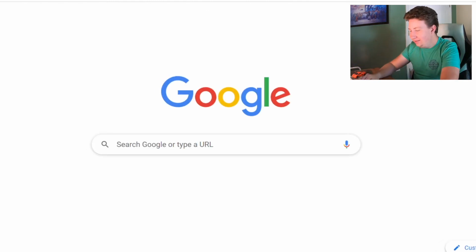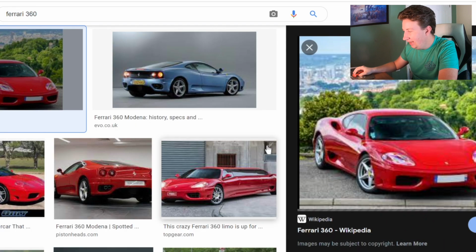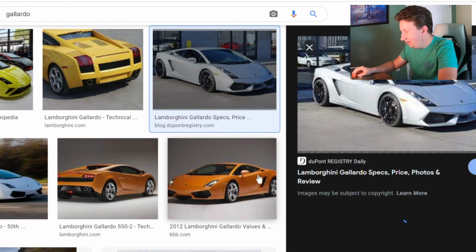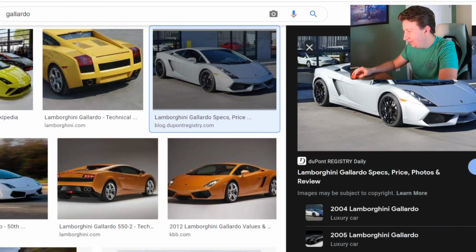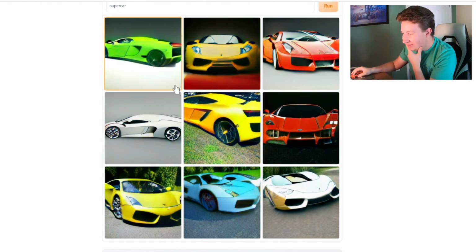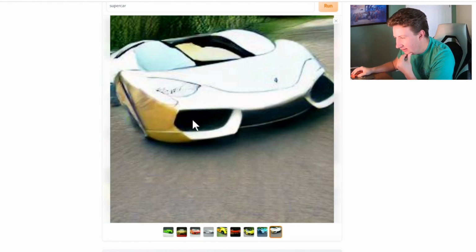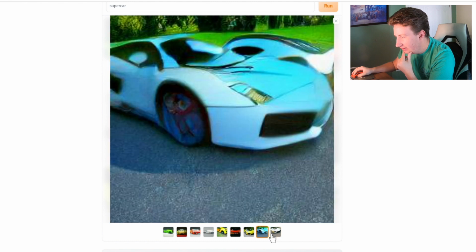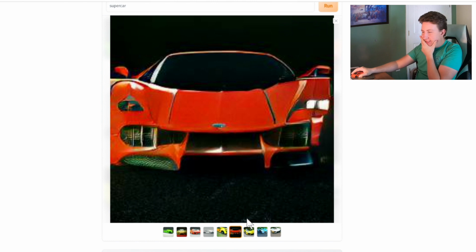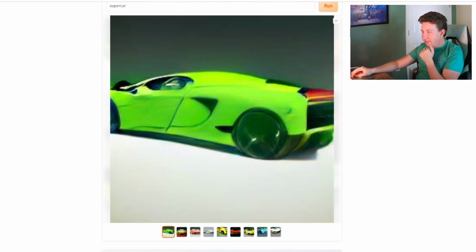So if I show you, you kind of got the headlights and the general hood and windshield shape from it, right? And then it's taken the Gallardo and kind of put that front and kind of merged the headlights as well. That's funny. It's a Lamborghini and a Ferrari. It's a Lamborghini. For the rest of these, that one just looks like a Lamborghini kind of, as does that one. That one almost kind of looks like a Saleen. Interesting. It seems to be combining a lot of things.